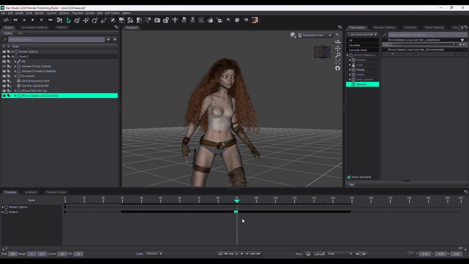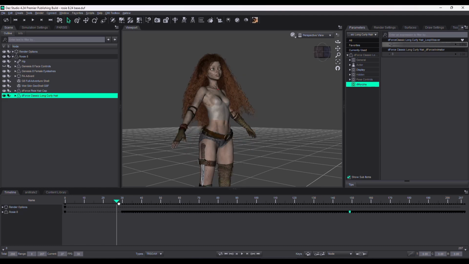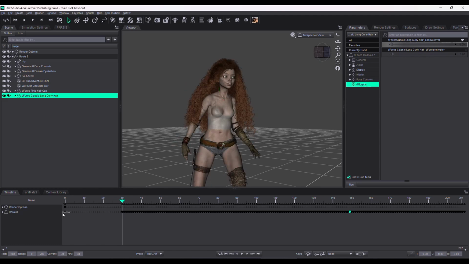So basically, what you do is go to the previous keyframe before the paste and select it. If you want it to be TCB, you still at least change it to linear first and then toggle it back to TCB, and it'll be fine. But if you don't do that, a lot of times all of a sudden Daz Studio will read it funky, and then we've got to set these back to linear too.